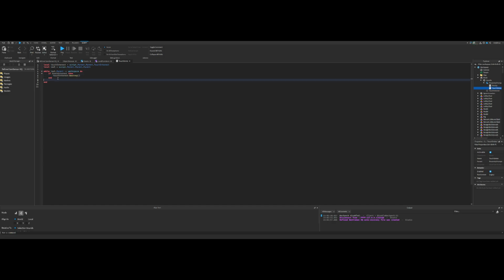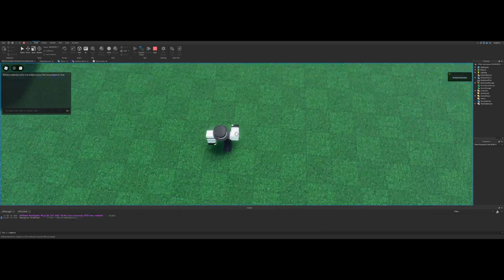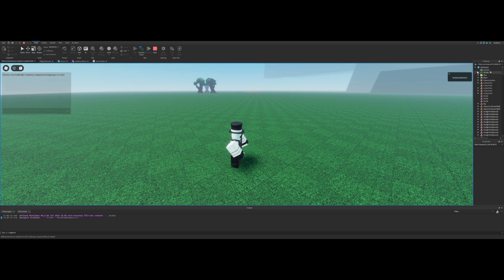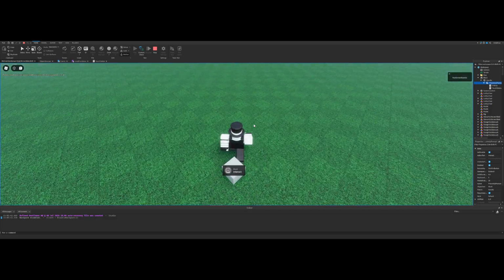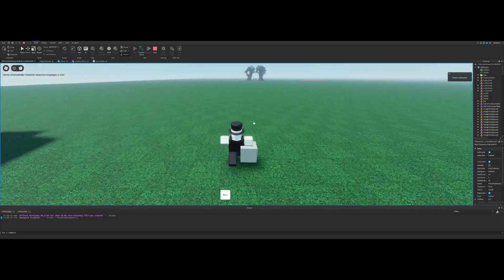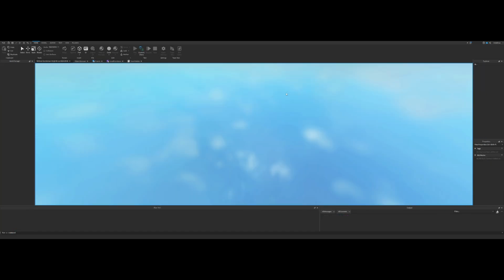And we're going to make sure that we don't cause a memory leak, so we're going to do wait. We don't need to do it constantly, just once every 0.5 seconds. So if I look in here, I do not see a touch interest. Good news. Doesn't do anything. Pick it up. Drop. Oh dear, what did I do? Did not mean to do that.